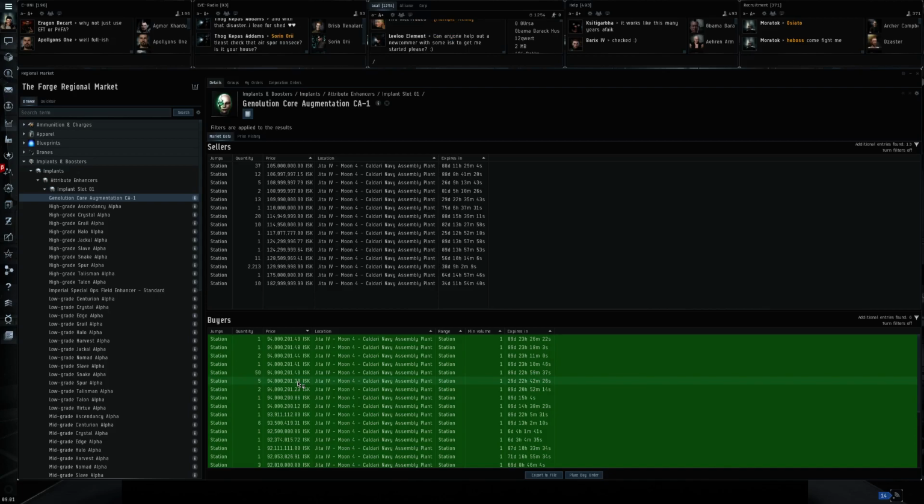people trying to sell their goods at a good price, people trying to buy the goods at a cheaper price, and usually, of course, the sellers are at a higher price than the buyers themselves. And this is the market mechanic of EVE Online explained. If you want to buy something, if you want to sell something, this is probably the first window that you will look at. Let's say that you have some Genolution implants and you want to sell them pretty much right away. You can sell these to the buyers.